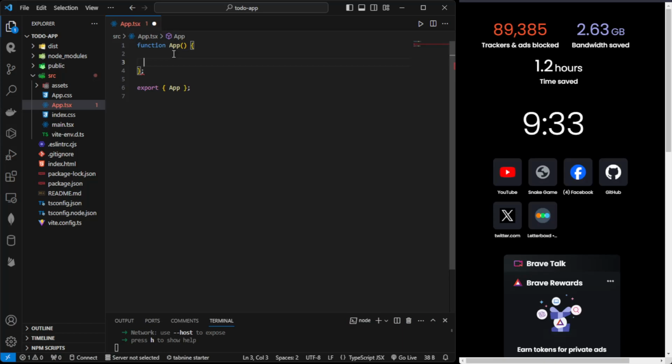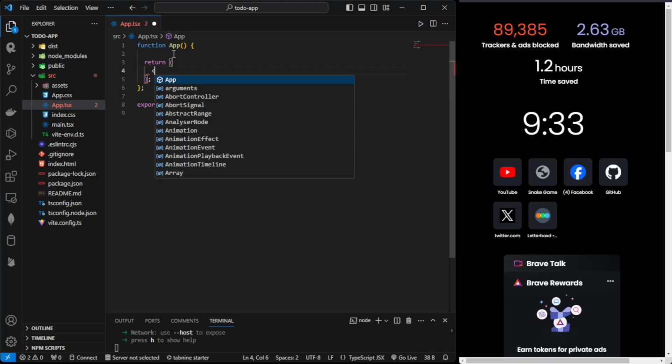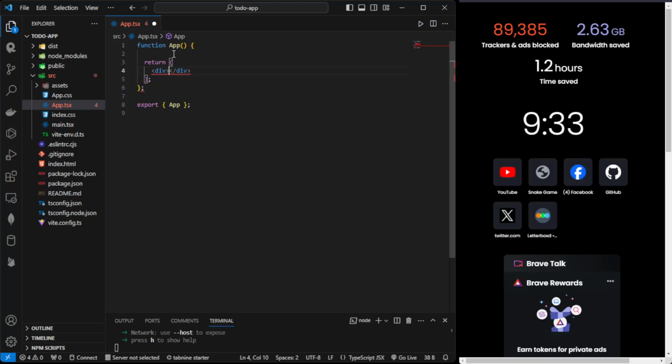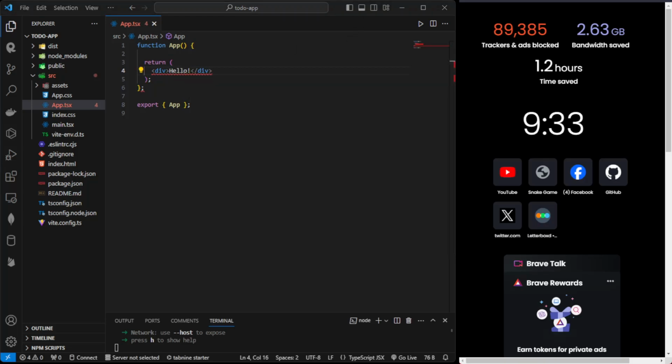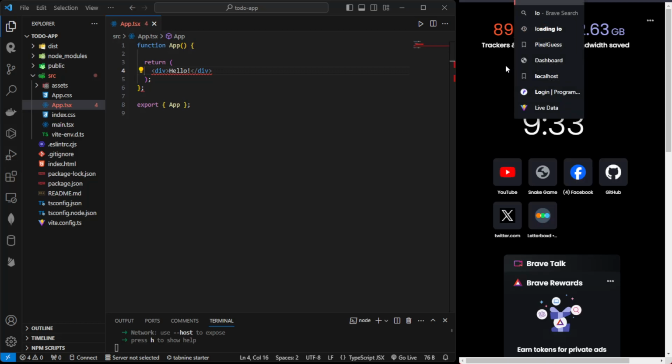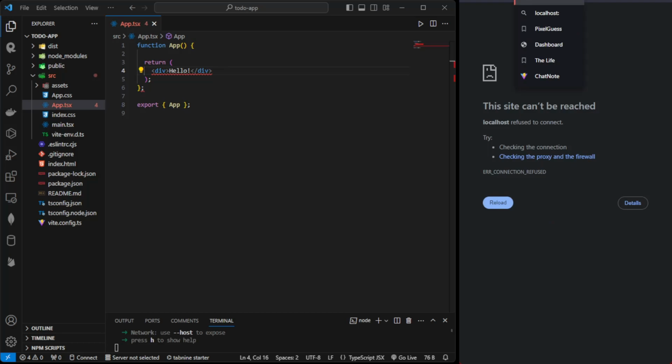So in this case, we need to return JSX or HTML. Okay. So we need to return, for example, a div. And if we say hello, like so, and if we go to the development server, which is localhost 4321, or no, it's actually localhost 5173.